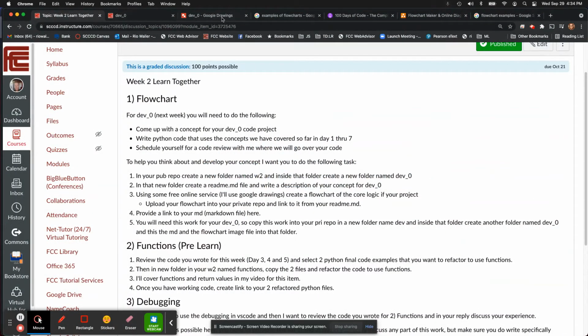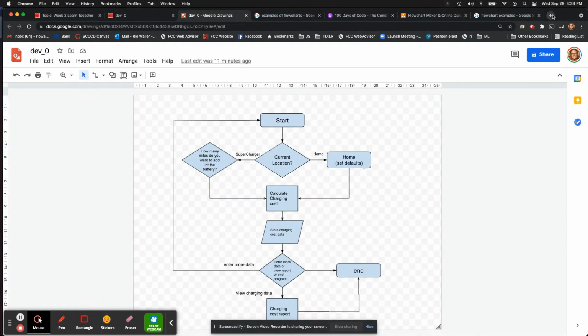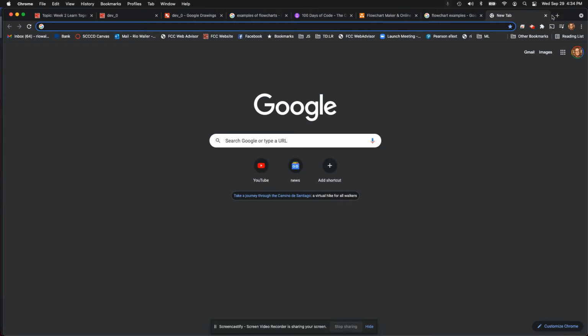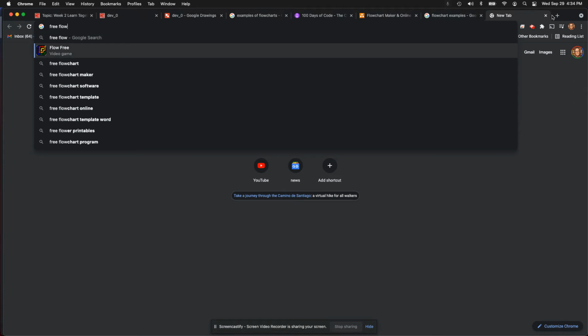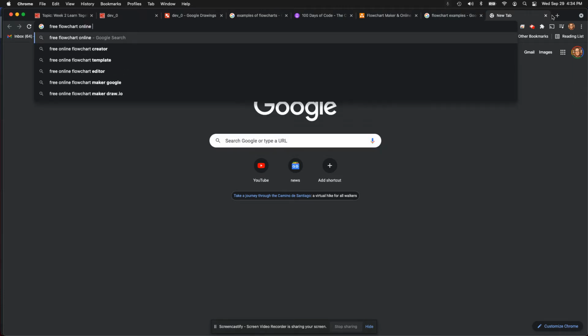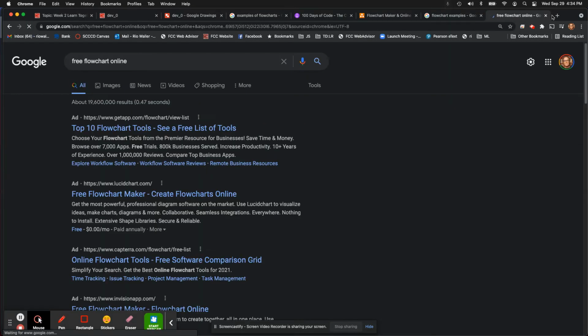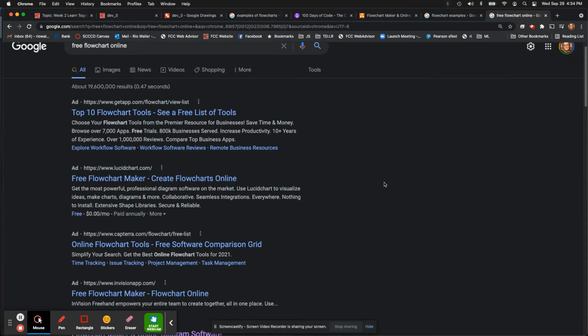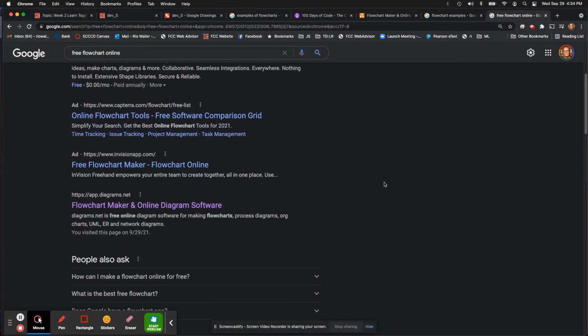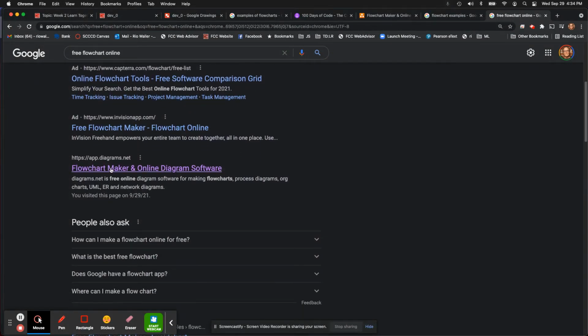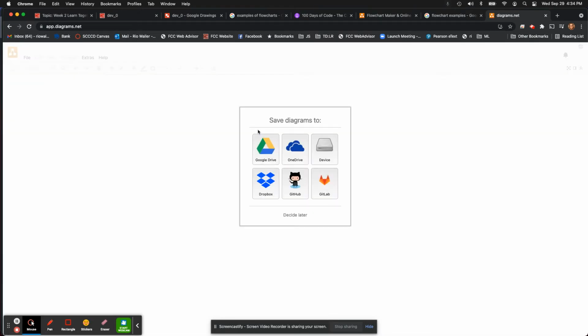But there's so many things. Matter of fact, let's start here, because if you search for free flowchart software, free flowchart online, just that general one, you'll get a ton of stuff out here. The idea is obviously free. I don't want you to pay for anything. The one that she uses, I found here, which is Flowchart Maker, and it's a pretty good one. Like you can save it to a particular drive. You're going to need it local, but you can do that.